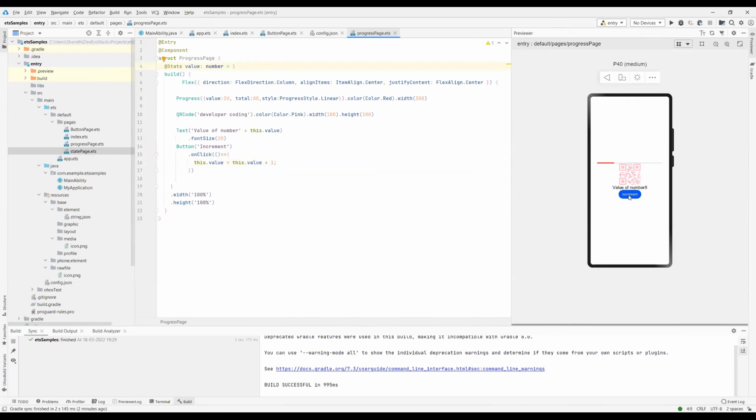When I'm doing this, the value is increasing, right? All of you can see this. Whenever we click here, it is increasing. The moment I remove state over here, and now if I increment, nothing happens. Can anybody explain this? If you have worked on other state based components like React Native, anything, what happened over here?